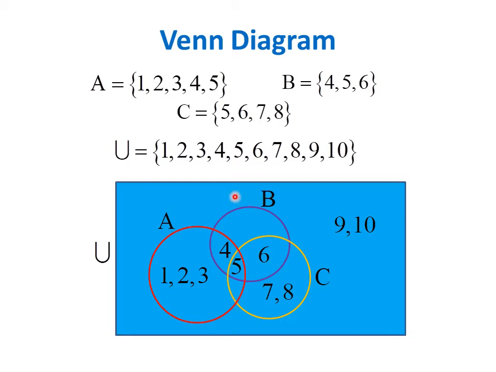The next question, or rather the last, is have we considered all the elements of the universal set? In other words, do the three sets A, B, and C include all the elements of the universal set? Remember, in the universal set, we have the numbers from 1 to 10. Let's check. 1, 2, 3, 4. We have here 4, 5, then 6, 7, and 8. So the three sets A, B, and C include only the numbers from 1 to 8. So outside these three sets, we still have 9 and 10.